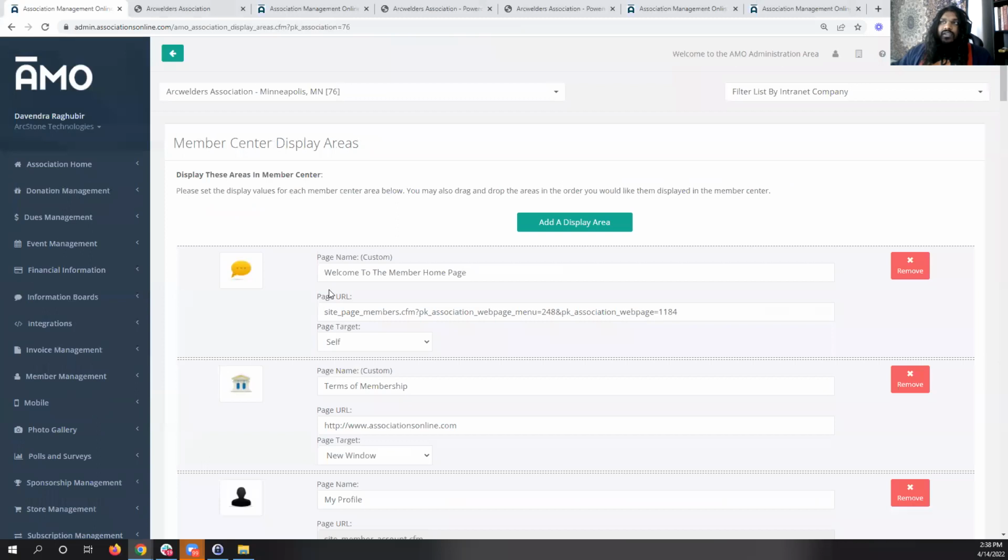So our developer is currently working on multiple donations and display areas by member type. And we're also working on a way to connect groups and committees, to turn a committee into a group. So we're working on a way to combine those things. Those are our major updates we're working on, along with Zapier integration.